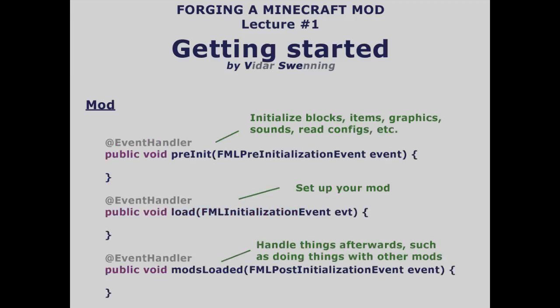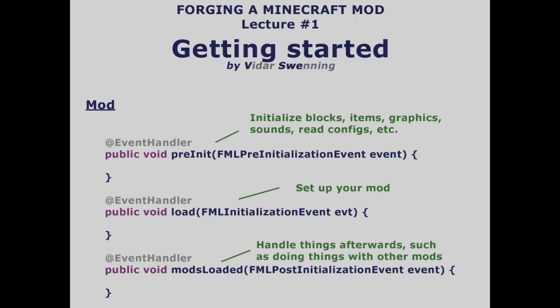Then in our class we might want to have these different methods. We start them with the annotation @EventHandler, and then we give them a few different events. So we have FMLPreInitializationEvent, FMLInitializationEvent, and FMLPostInitializationEvent. So we have preInit, init, and postInit, but we can name them whatever we want.